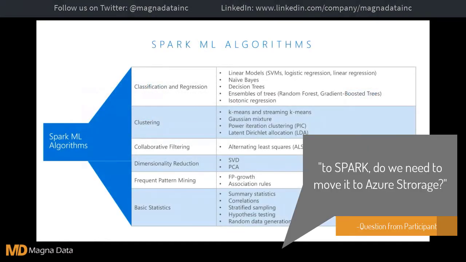We have a question for Spark. Do we need to move it to Azure storage? So here's the thing. Spark is the compute engine, a platform compute engine. It has connectors for all kinds of things. You can consume data, and we went through this a few slides ago, from a stream, or from storage, which could be Azure storage or a data lake, or you could have something like a data warehouse sending you data.